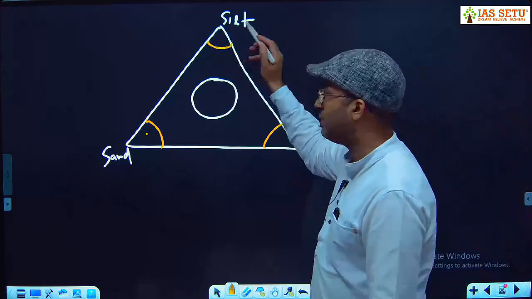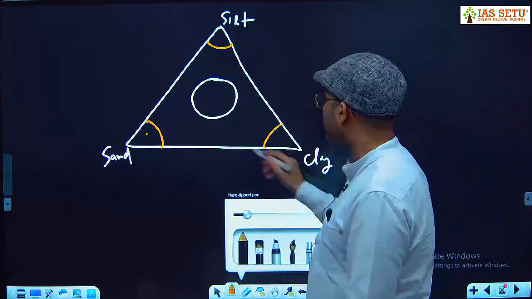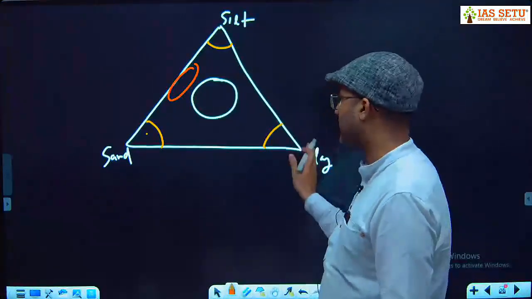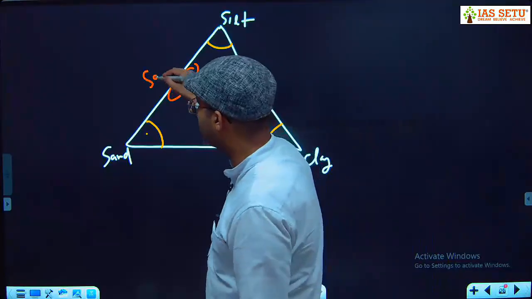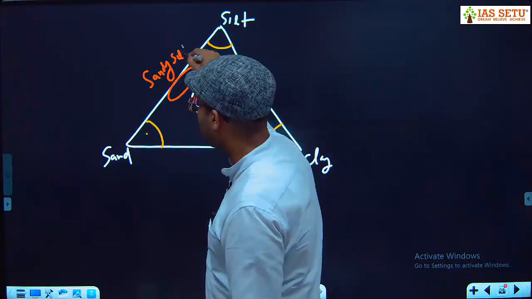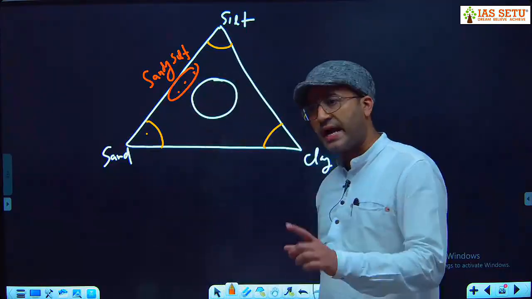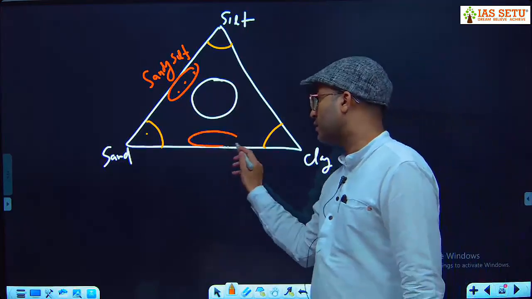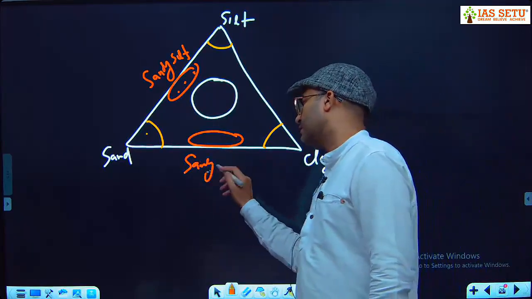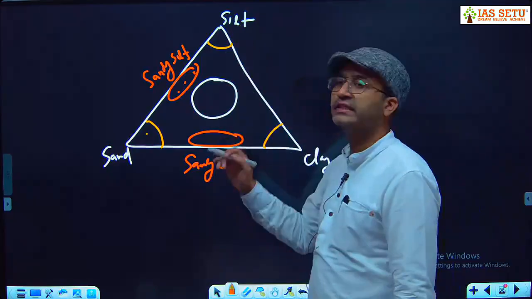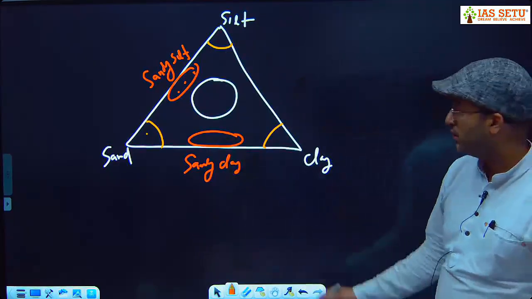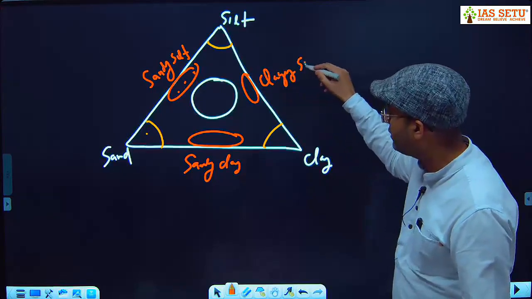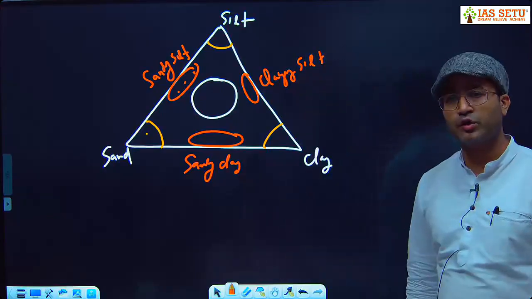Here silt, जहां पे silt होगा. Here we have a soil which has sand and silt but clay कम होगा इसमें, तो इसको sandy silt बोल देंगे. Sand and silt is there but clay is very less or missing. Here we have sandy clay, a mixture of sand and clay. Silt is less or missing. Here we have a soil which is called clayey silt. We have clay, we have silt, but sand is less or missing.